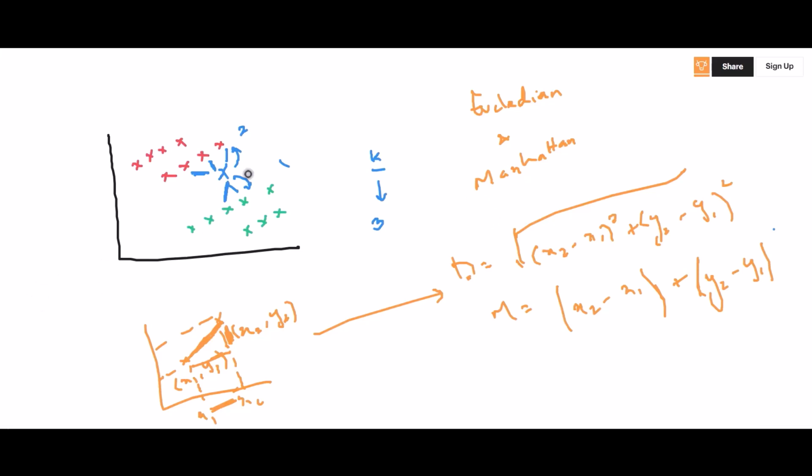And to be noted that here we can easily identify this particular query point belongs to K as there are more number of points from the red category present near the query point. But what happens if K equal to 6? If K is an even number, there are possibilities that an equal number of points from this particular category and this particular category may be present, such that we cannot decide to which category this particular query point belongs. So it is always a best practice to keep the K value as an odd number.